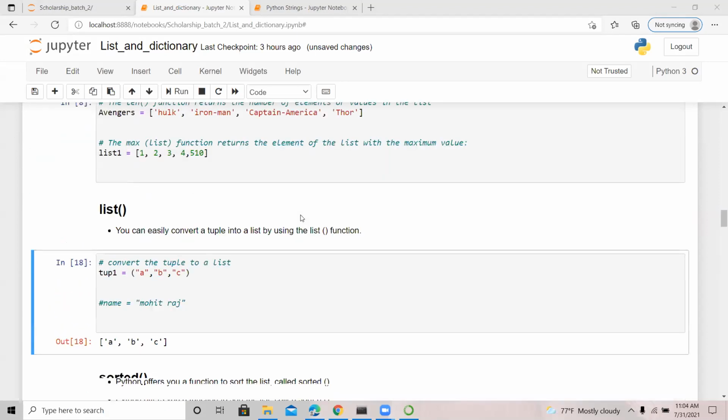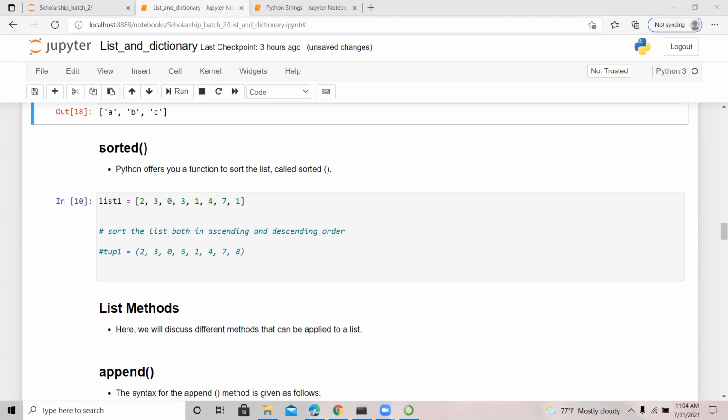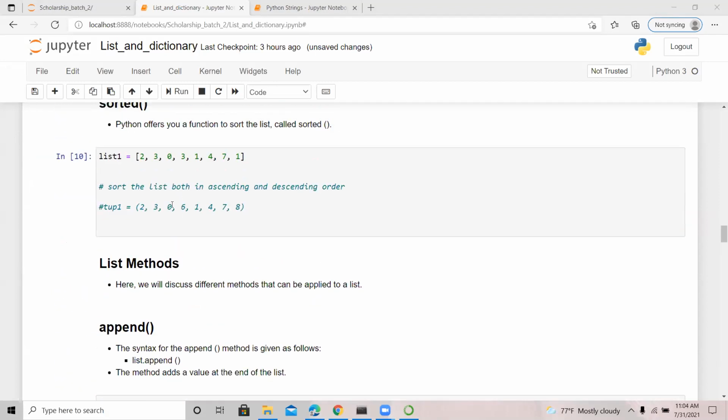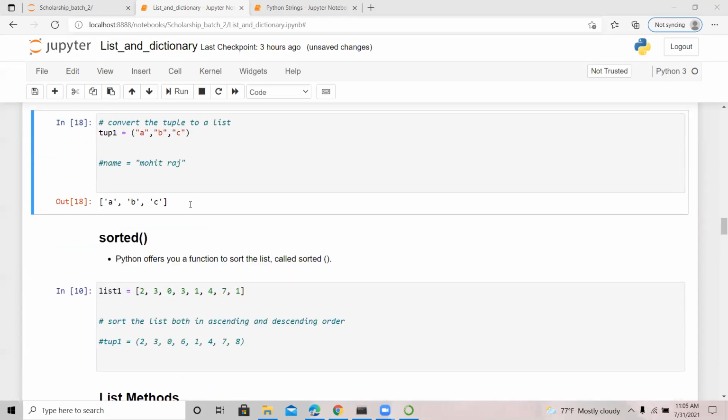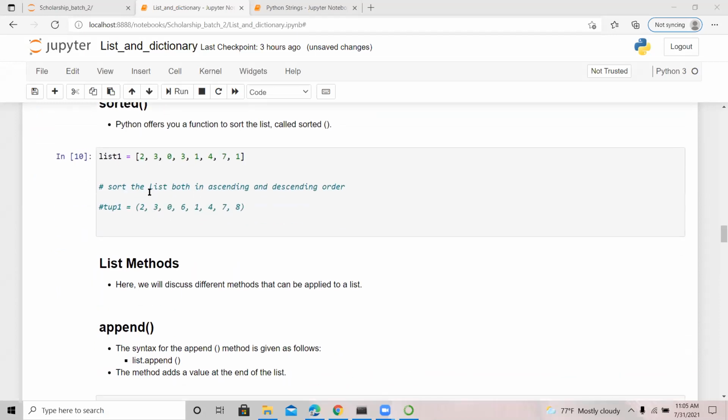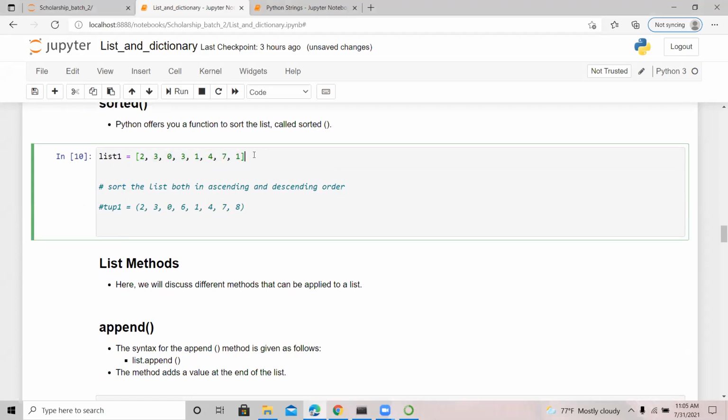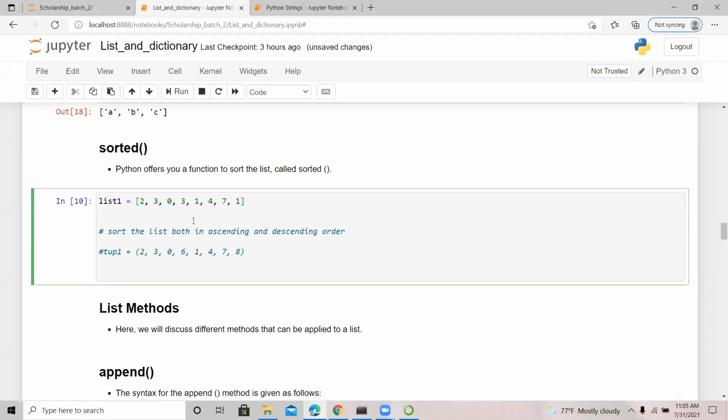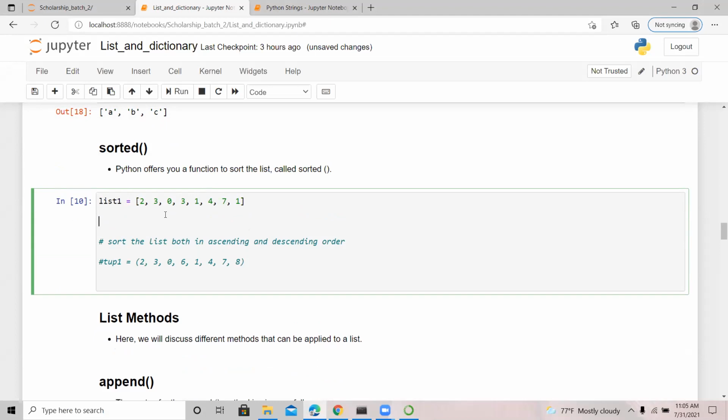Okay. Let's look at another function. There is a function called sorted, and there is a method called sort. I said a function called sorted and a method called sort. The two do the same thing. But remember, we said a function and a method are different in name because of how they are used. So sorted is a function. To apply it, let's say we have a list and we want to sort it. We can do it two ways: we can use the sorted function or the sort method. Let's use the function first.